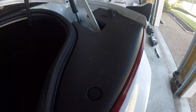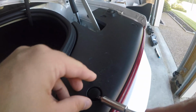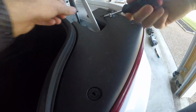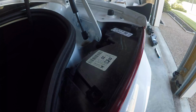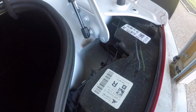Let's install them. Now taking a look at the trunk, what we're going to do is actually pop these 3 out. 1, 2, 3. Pull this cover off and set that to the side. That trim piece out, set that to the side. Now you can see we're gonna have 3 bolts, 1, 2, and then there is one in the back as well. Okay, so to actually get behind here, to unscrew them, what you're gonna want to do is pop this little bolt off, and then this is an optional step, but I'm gonna do it because I think it is going to be easier, which is to remove this back trim piece. Which is done by just removing these 4 bolts, and once you do that, you can pop this off and this whole liner actually pulls down.